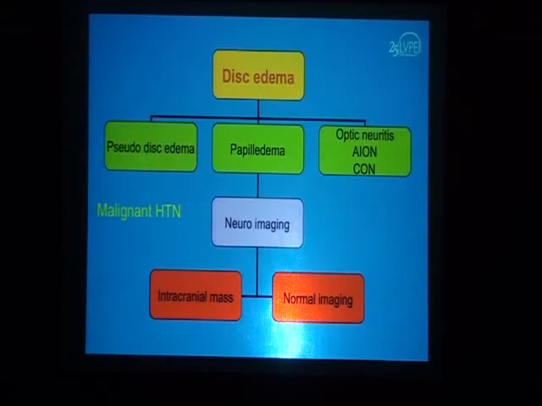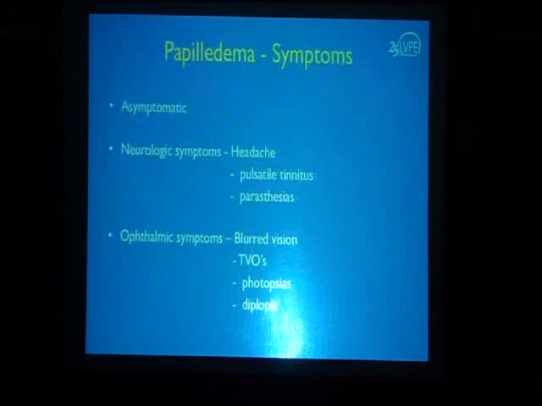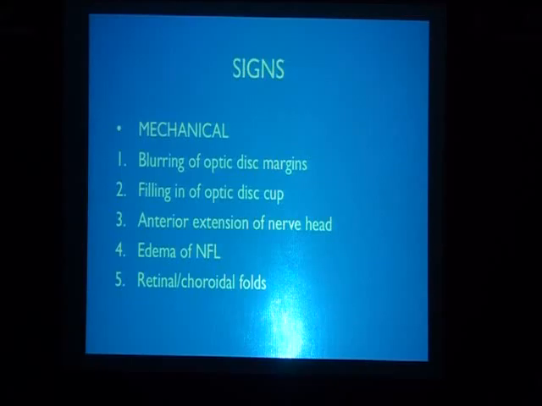And never forget malignant hypertension, because this is the simplest test you can do for a bilateral disc edema or papillary edema, and then go into other modalities depending upon the features. Papilledema features are mostly asymptomatic, or they can have pulsatile tinnitus, especially when they cough or when they change their posture from sitting to bending down. They can even have transient visual obscurations, and even photopsia. These are all early signs of papilledema. And diplopia, of course, because of the collateral pressure on the 6th nerve.